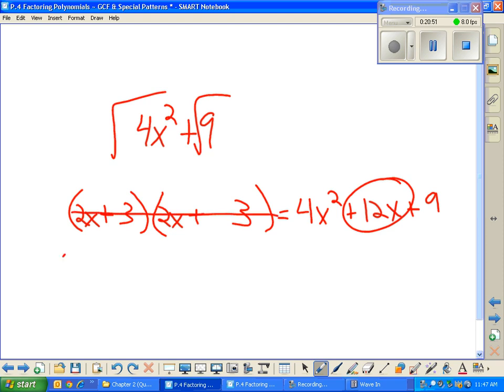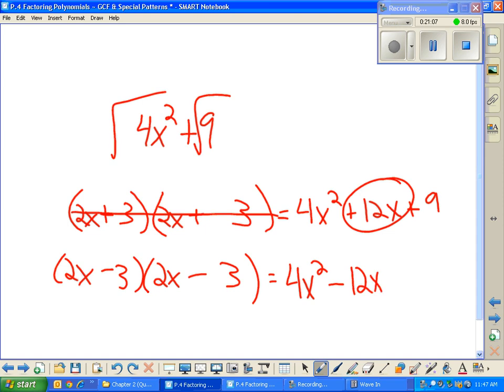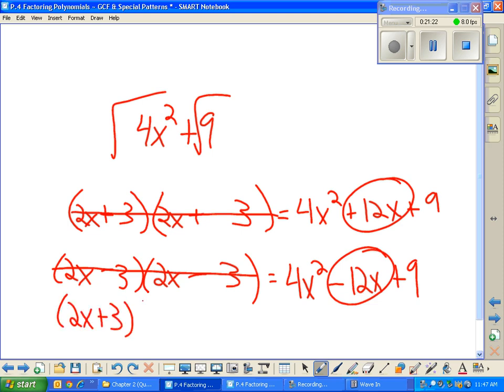We could try to square root method it again and put minus signs in there. But if we FOIL that, what you end up getting is 4x squared for your firsts, minus 12x when you put together your outers and your inners, and then plus 9 at the very end. Again, we get this vexing bx term in the middle. So this doesn't work. You could once again try 2x plus 3, 2x minus 3, but you guys know what that yields. That's going to yield 4x squared minus 9, which is not 4x squared plus 9, not the same thing.